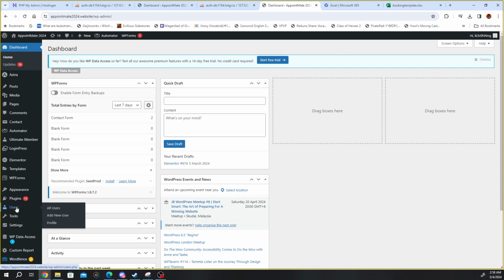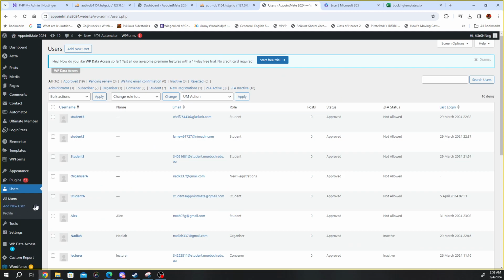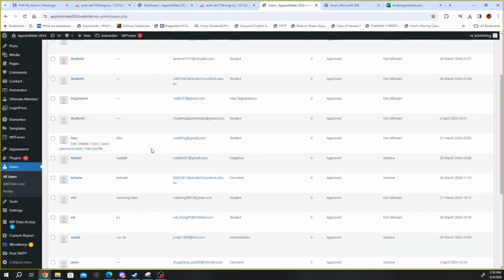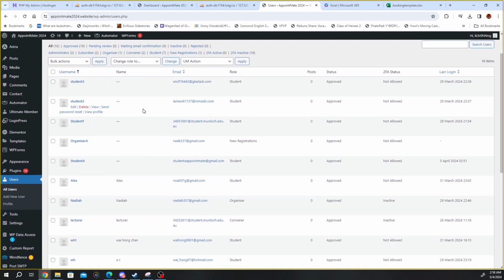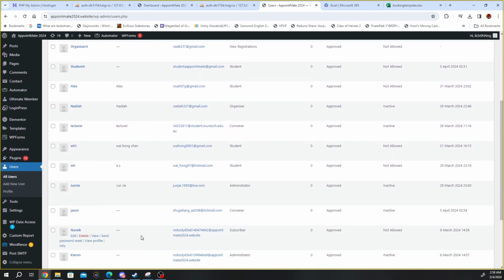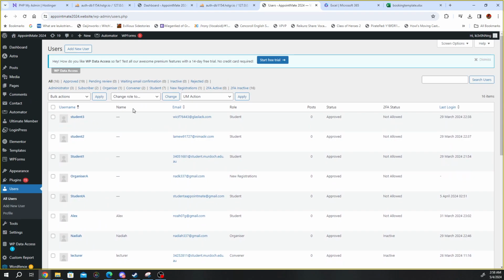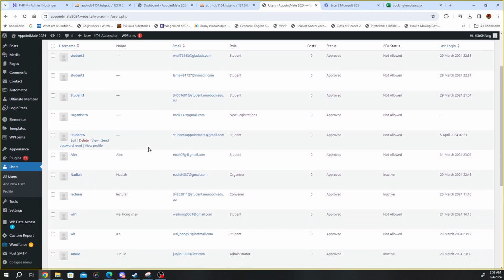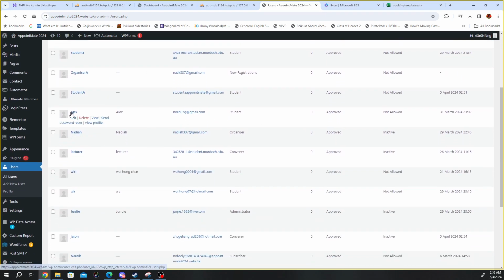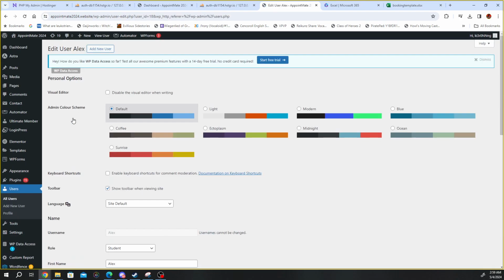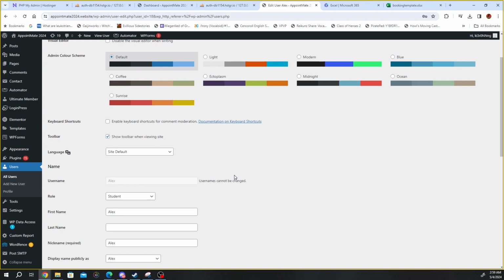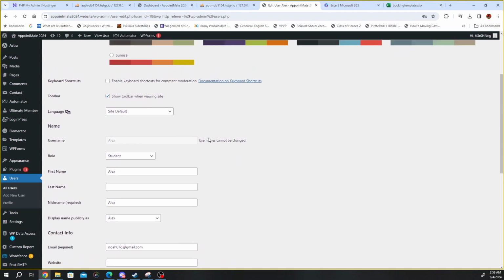So firstly, you'll have to go to user, and under here you'll find the details of every account on Appointmate so far, so you can look through every single user. So let's say you want this student account, Alex, to have privileges to be able to schedule meetings with other students.